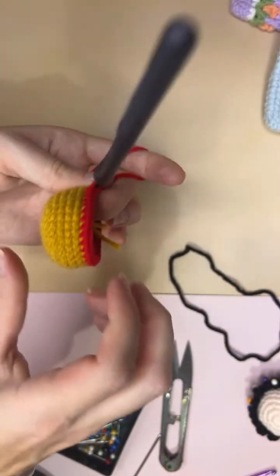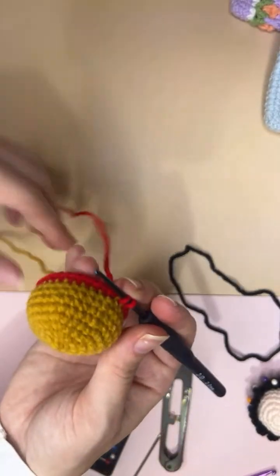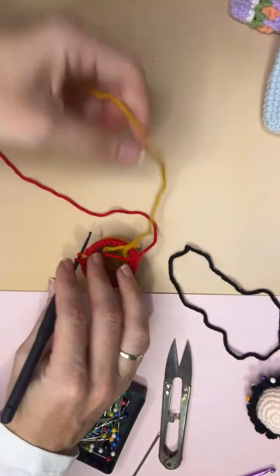But again, I've got to make it all my own stuff, so I don't want to copy people. So I just got to be careful how I do it.